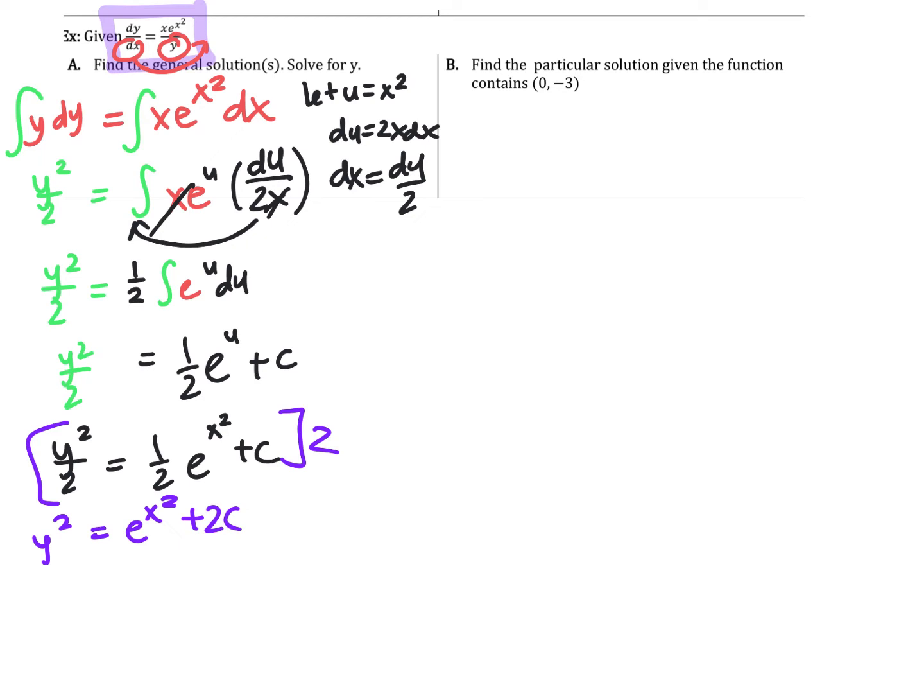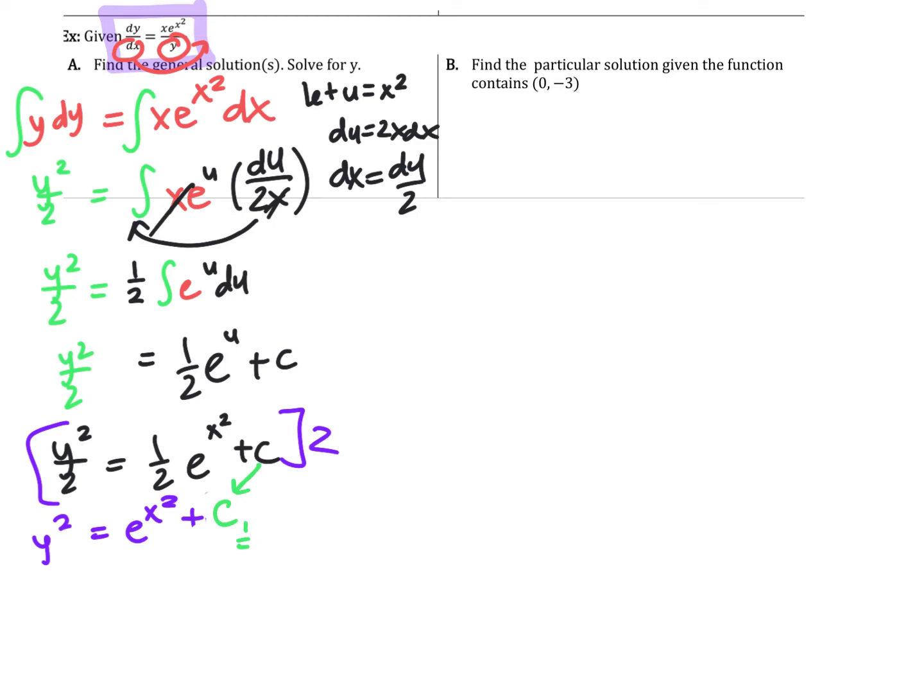And remember that c just represents some number, so it seems kind of silly to just say 2 times c. You could write it as 2 times c if you want to, but we can actually just change the subscript on our c, because if I multiply c by 2, it's still just some number, and that's what c stands for. But I need to have some sort of subscript here to indicate that from this first line in black to this next line, I have changed this value of c. So I'm going to add a subscript, but you could really just think of that green c sub 1 as really 2 times c. And if you prefer to write it that way, you can.